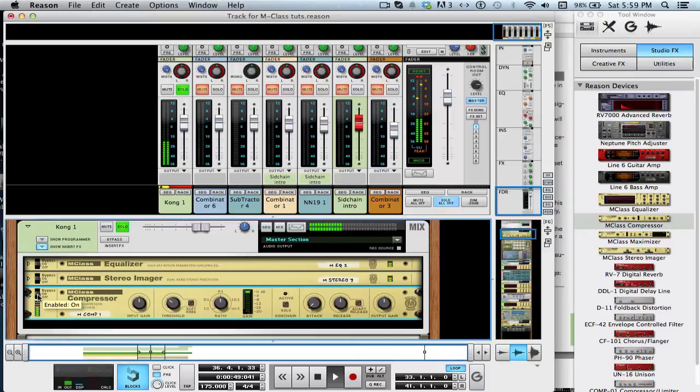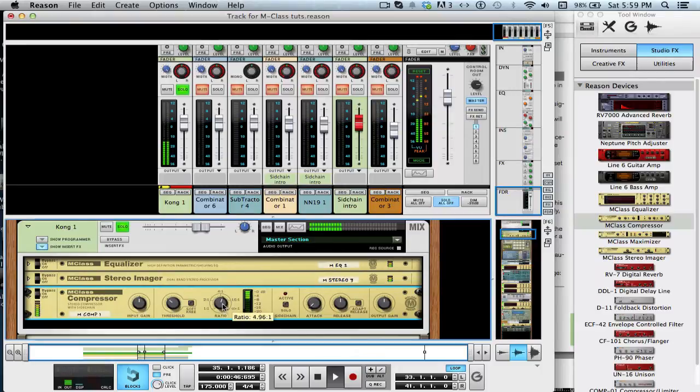Now let's activate it. And as you can instantly hear, it'll take it a minute. There you go. The dynamic range is way decreased. It's quieter in general, but it's very much compressed. It's a bit too much. And you can adjust that by moving the ratio and the threshold.